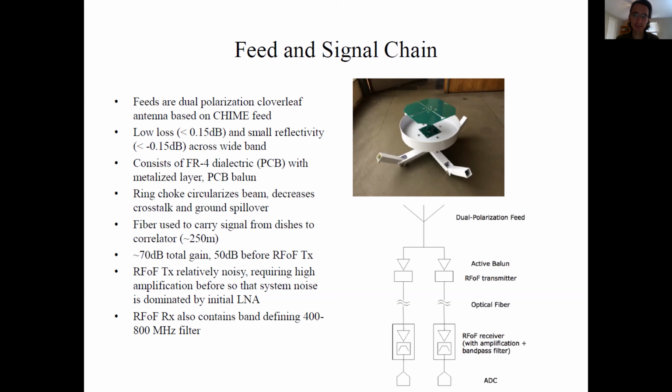And are you using linear, do you know if it is linear amplifiers, or using logarithmic or anything like that to help with this range issue and other things? How sophisticated is the analog signal processing before it goes into the modulator? Yeah, I believe it's a linear amplifier, but I'm not entirely sure on that. Kevin Bandura at West Virginia is the one who's developed the LNAs for the system. Right. Right. Thank you.